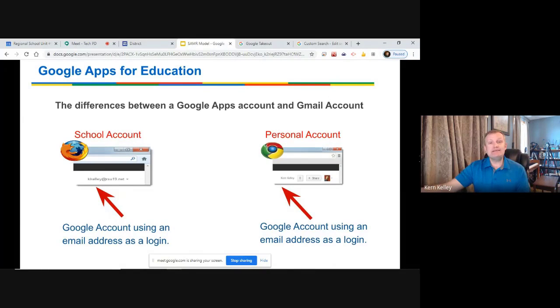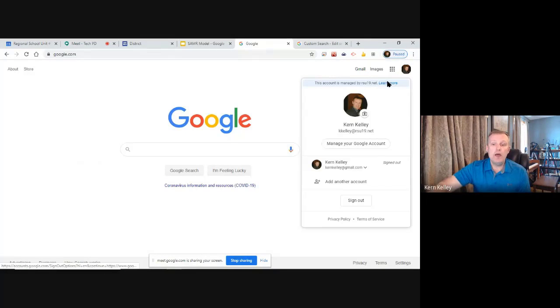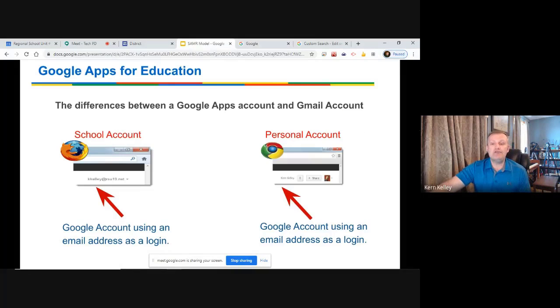Also, it's really important to distinguish between a personal Gmail account and your professional school account. I know we talk about this. It's kind of difficult for some reason, jumping back and forth between accounts. I mentioned this before. Let me just jump up on here. I can be at google.com and signed in at my upper right. I'm in Chrome right now. Here's my school account, but then I have another account here. Sometimes it's a little bit tricky. It looks like it's switched over, but for some reason it hasn't gone back and forth between the two. So we just want to be very mindful of that.